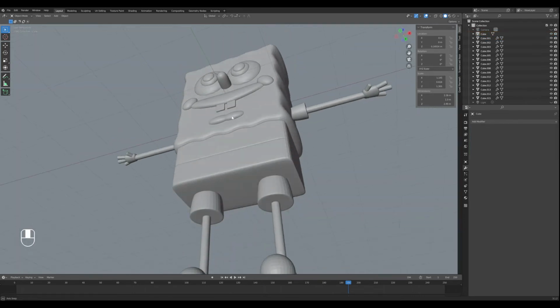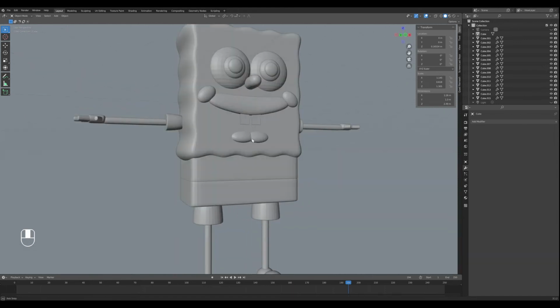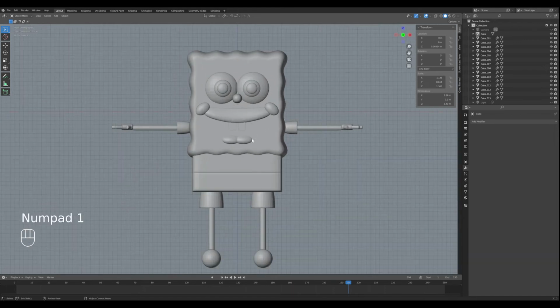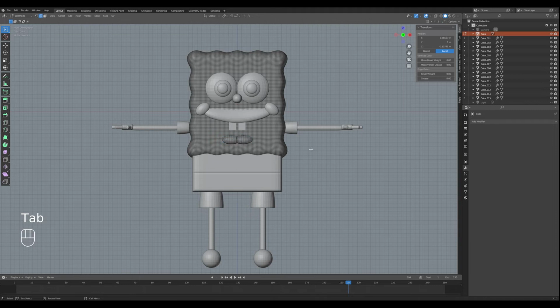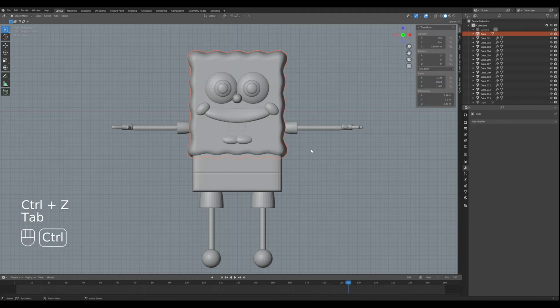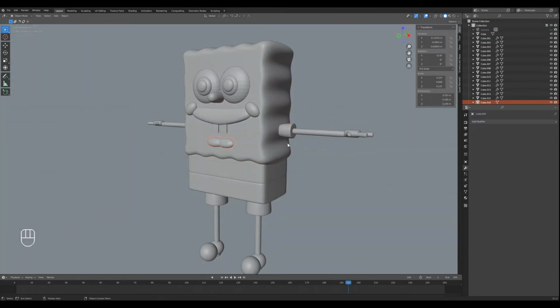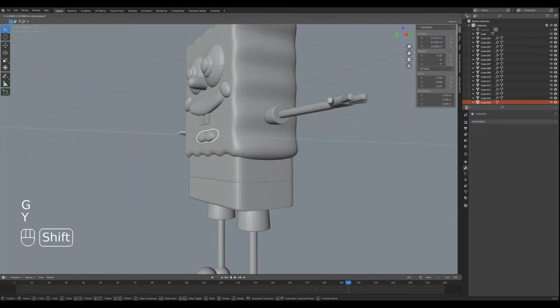And if we weren't happy with that, like if it were sticking out a little much, we could come back. You could just undo. And then the one again. So I'm going to move it back just a little bit.